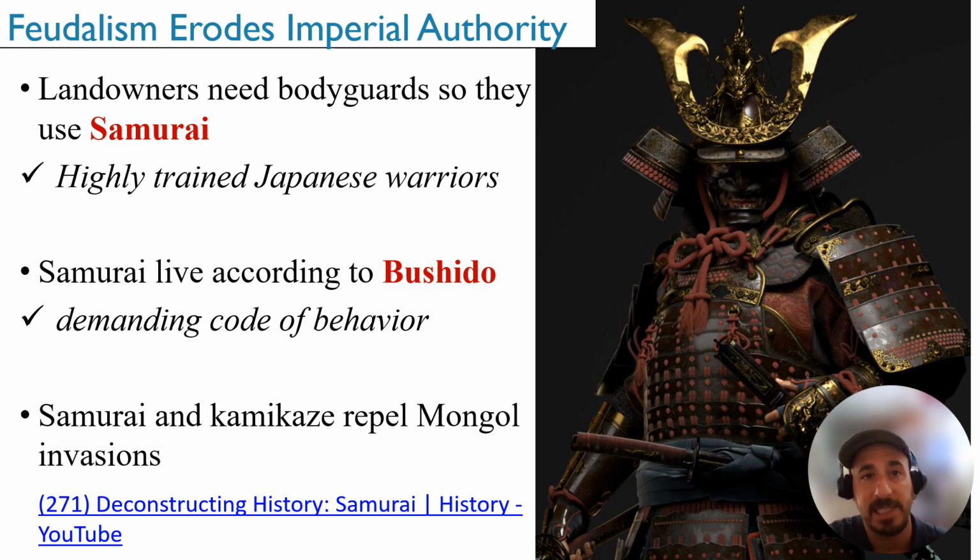Now we're going to talk more about samurai here. Oh, and by the way, the Bushido is a lot like the code of what? Chivalry. Both knights. And what's so fascinating is how Europe and Japan both create feudalism, and they have these warriors with structures that are so similar: the knight with chivalry and the samurai with the Bushido.